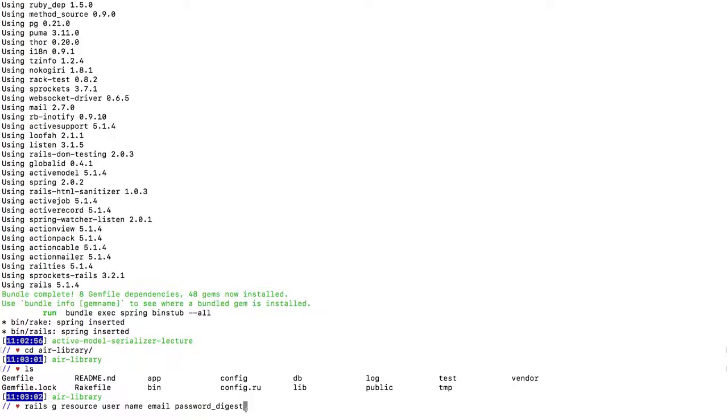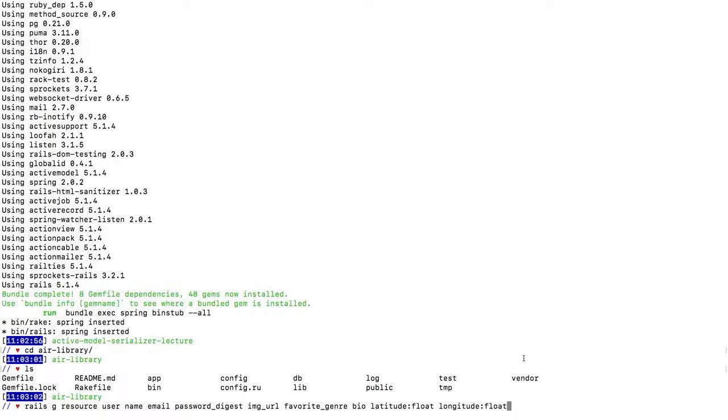Does anyone know why I might want to say digest here? Any guesses? Bcrypt, yeah. We don't have to do that right now, but it's handy to set it up that way if I ever want to employ Bcrypt and actually make this an authenticated app. Let's do, we have a user, so we maybe have an image URL, a favorite genre, which would make sense because it's a book genre. Let's see, what else? A bio, and we need some kind of location data, so we'll go ahead and do latitude, longitude.